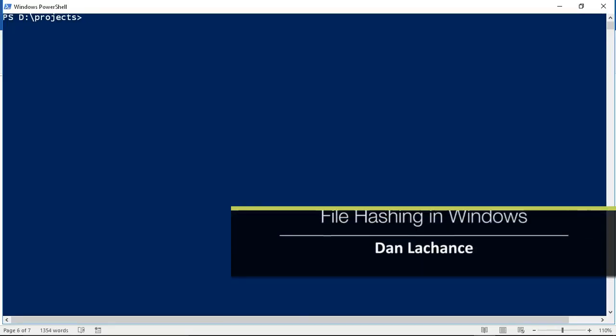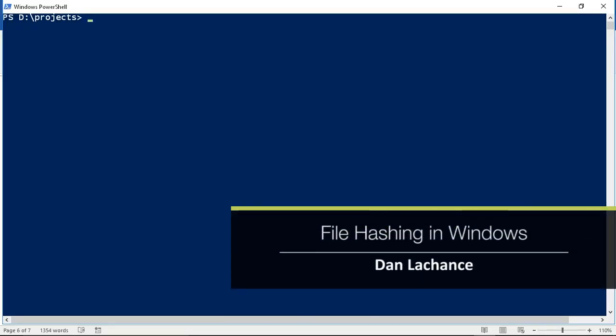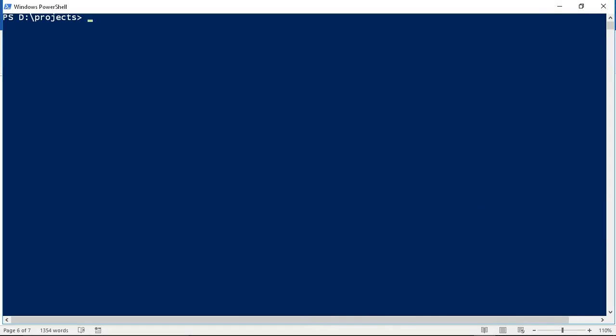In this video, I'll demonstrate how to work with file hashing in the Windows environment. Now, why would we ever want to hash a file? What is the purpose? The purpose is to simply detect if a change has occurred since we last ran the computation that resulted in the hash. Now, in the Windows world, we can use third-party command line and GUI tools, or what I'm going to demonstrate here is using PowerShell with the built-in get-file-hash commandlet.